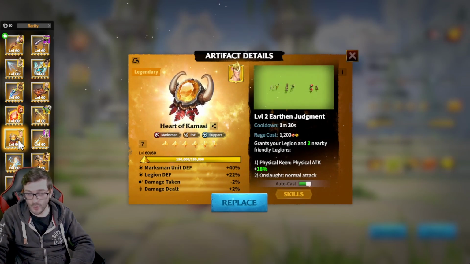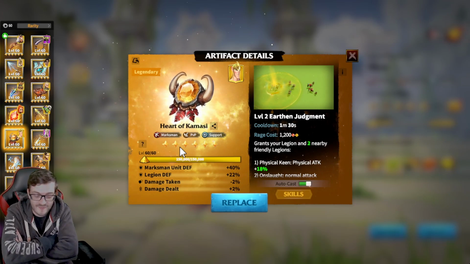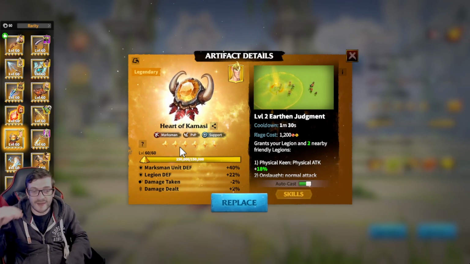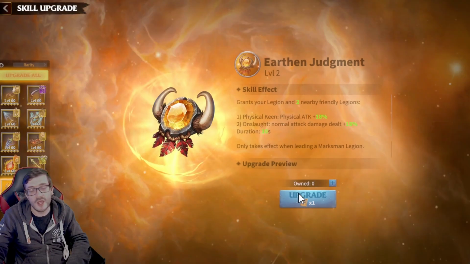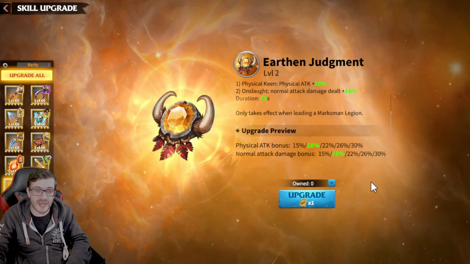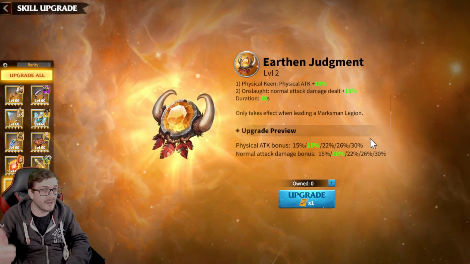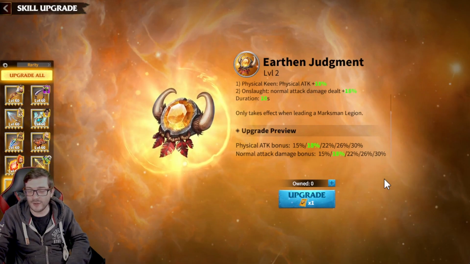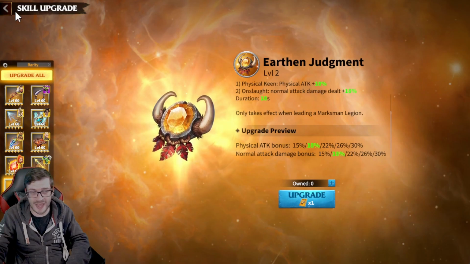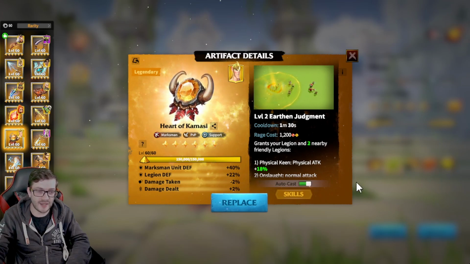And then the final one, Heart of Kamiseh. I'm putting it in as S tier. I am. It's an old artifact, but I'm putting it as S tier. This is one of those artifacts that, no matter what, is going to be in your 5 murder ball for archers. If you look at this artifact, you're going to have a 30% physical attack and 30% normal attack damage bonus on your main legion and 2 surrounding legions, meaning all 3 archers are gaining over 60% extra stats, which is absolutely absurd. On top of this, you're getting 62% defense, and again, the damage taken and damage dealt bonuses. This is no laughing matter.